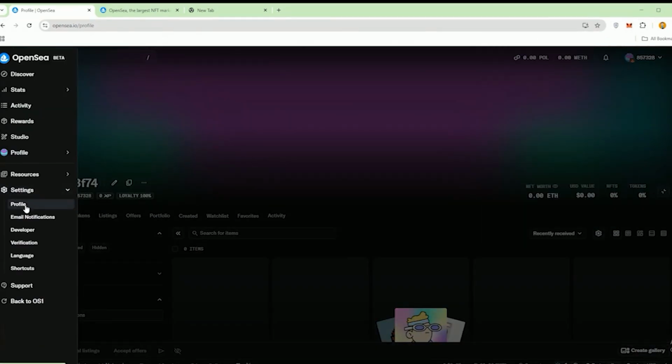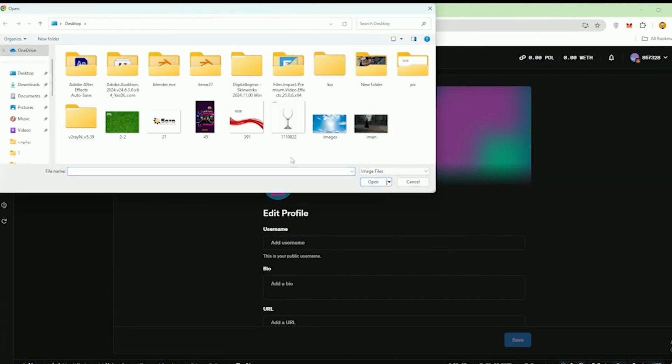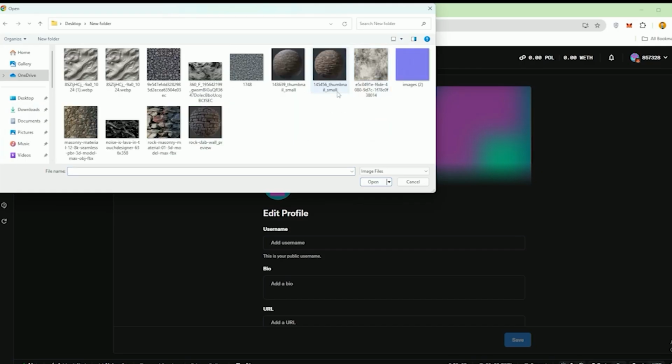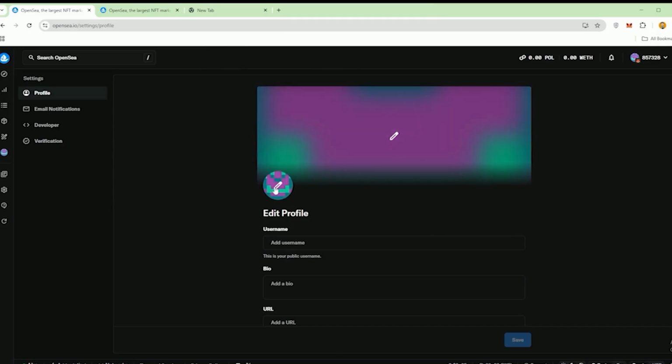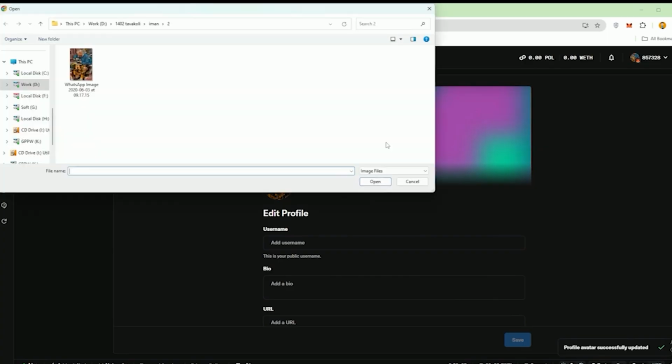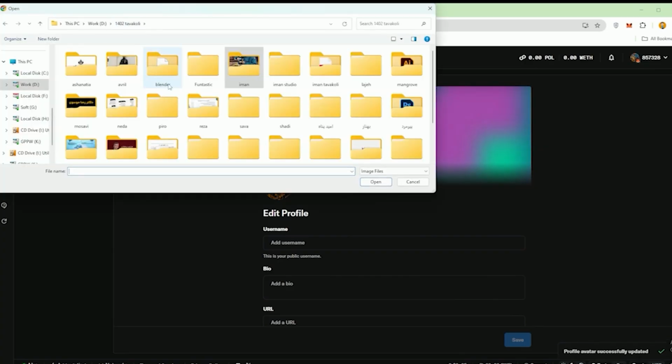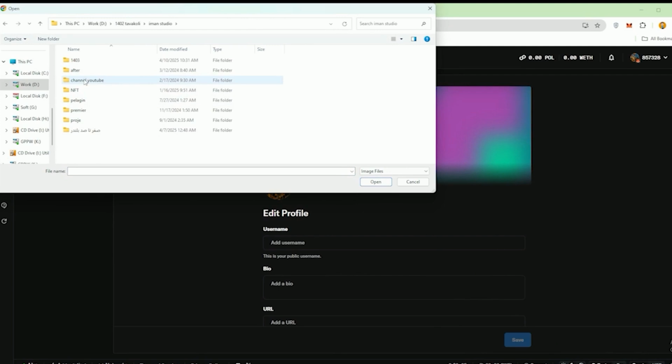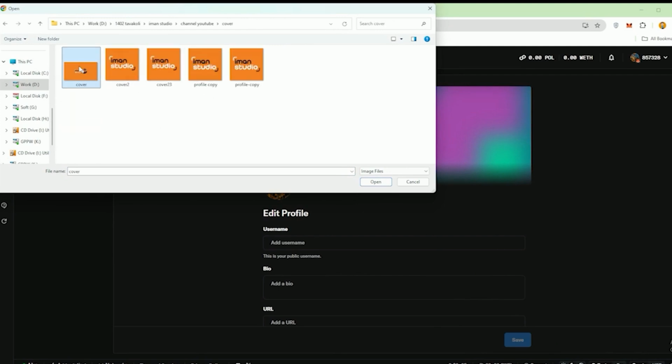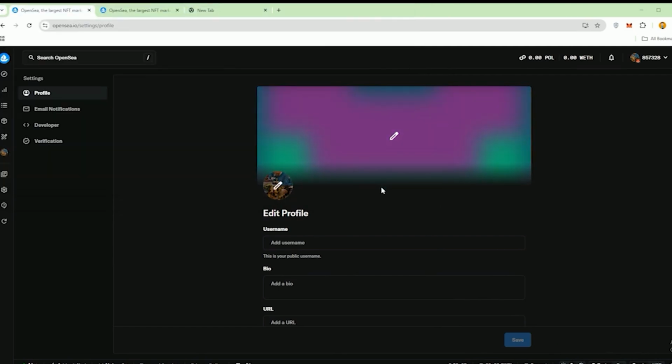I go to the settings section, profile, and here I can choose a profile picture. Now I'm going to take a moment to browse through my gallery and select a high quality picture to put inside my folder. Let me see which one looks best. Okay, that one is perfect, so it's selected now. Once that is done, you can also create a custom cover for it and add it to the collection to make everything look much more organized. For example, I'll give it a cover now. I'm going to create another profile picture for it.